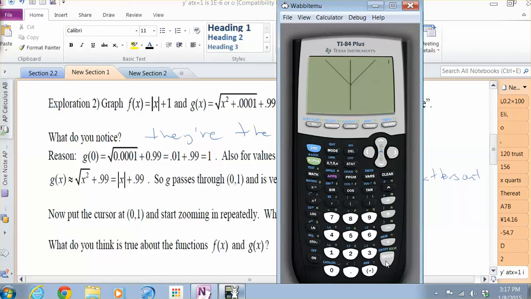Zoom in again. So notice how the square root function starts becoming a bit more curved, which is how it should be, right? Because that has local linearity. And of course, it's eventually going to flatten out if I keep going. And again, the absolute value function will never flatten. If it's not differentiable, it's not going to have local linearity. Only differentiable functions have local linearity. So I think you get the point. So that's the exploration there.